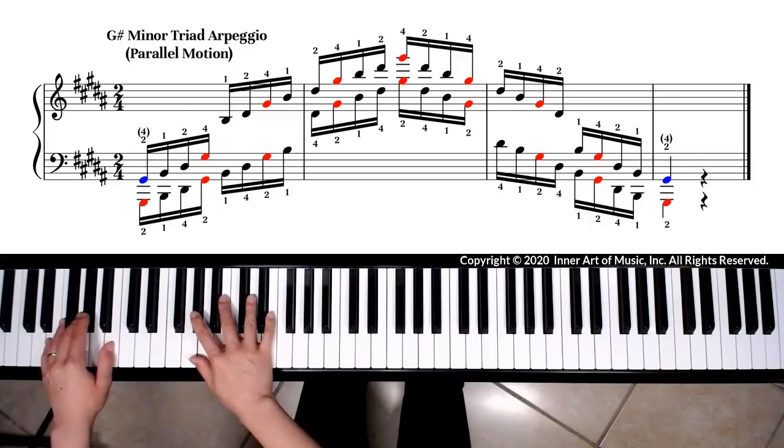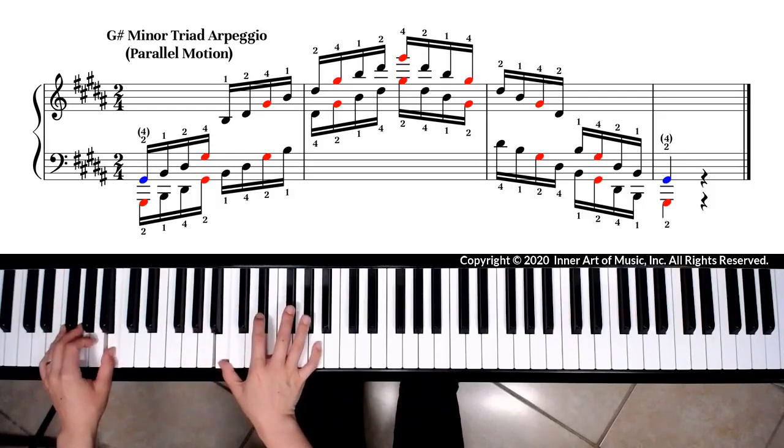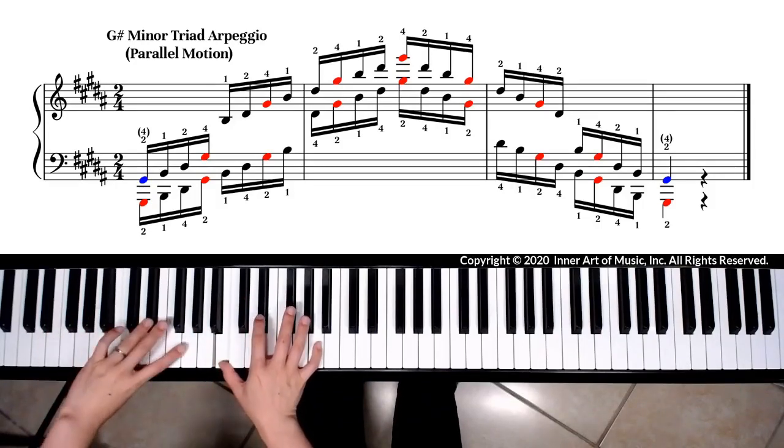Another hint in the fingerings of G sharp minor triad arpeggio, we use both hands thumb to play the note B. Thumbs play the note B.